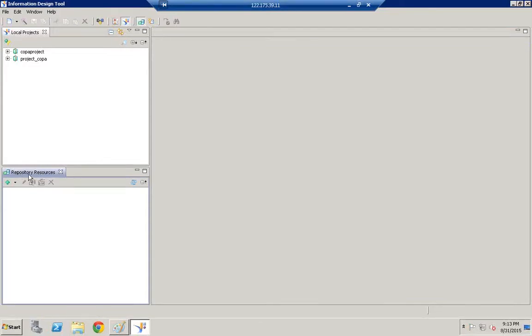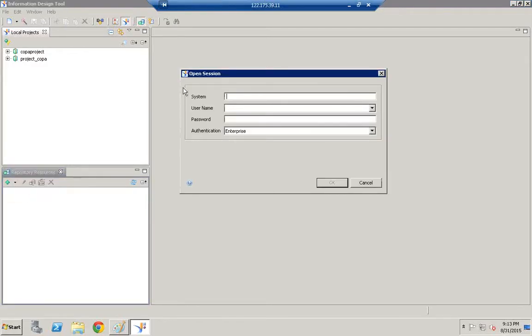In order to connect to the server, click on Insert Session, give the server name, username is Surya, and password is S capital URYA1234, and click OK.